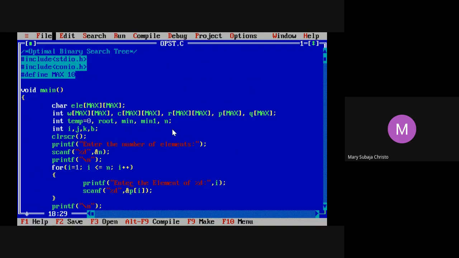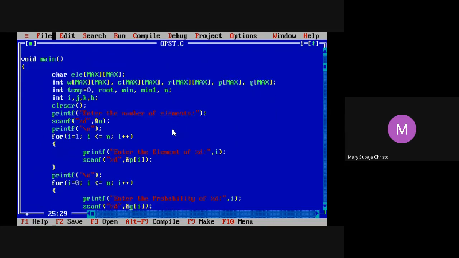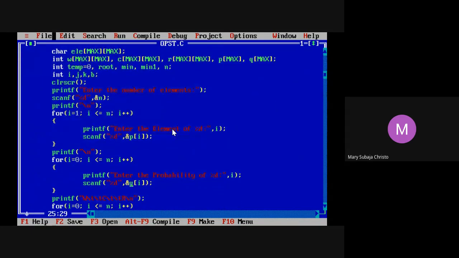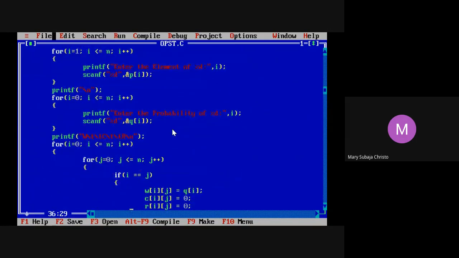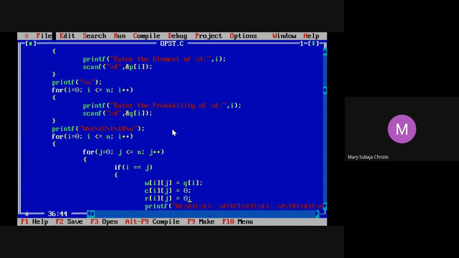Then I declared here this for loop to enter the number of elements, how many elements we need. Based on n, we can get our key elements, and based on n we can also get our frequency values. Then the initial condition: when both indexes are the same, you can substitute the key values, the frequency of the same index, and the remaining cost and root values are 0.